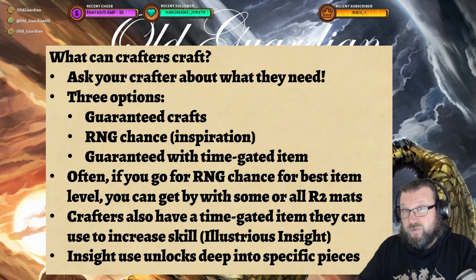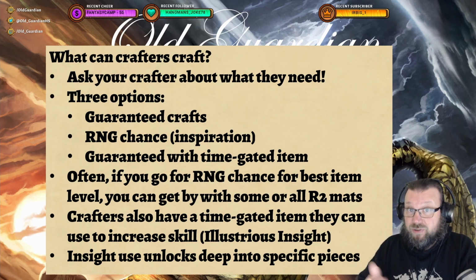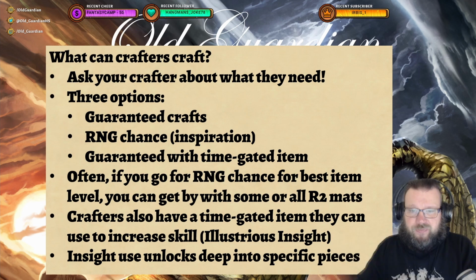Then there are a lot of crafts that are being done with randomness right now. It's with inspiration. Crafters can spec into inspiration, so you can talk to them about what percentage of inspiration they have at the moment. And a lot of crafts are done by crafting the item and then recrafting it and recrafting it until inspiration procs and you get the best item level. And then some of the best gear can only reach the highest item level through that random process, or if the crafter uses a time-gated item, Illustrious Insight, to improve their skill for that craft.